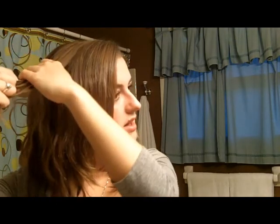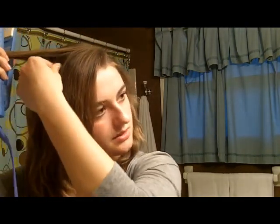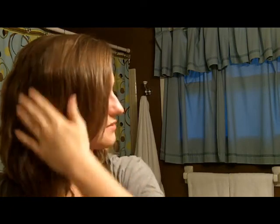So take a piece. On the top layers, I usually don't hold the straightener in my hair as long because I don't want the top layers to be crazy wavy, because then they'll just stick up a lot. So grab a piece, clamp down, and sometimes with the top layers I'll hold them up a little bit more to try and get a little more lift, and rotate. So I'm not holding it down in each rotation as long as I would on the lower pieces, because I just want a little bit of wave.